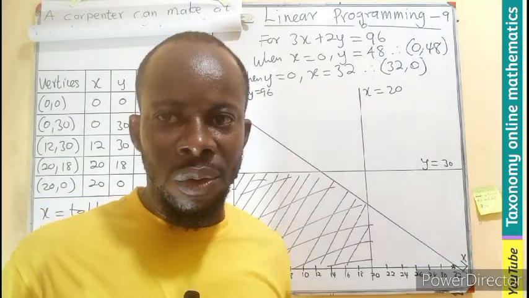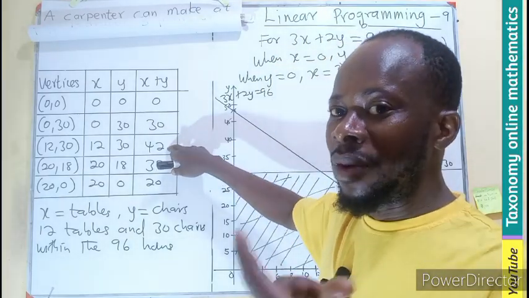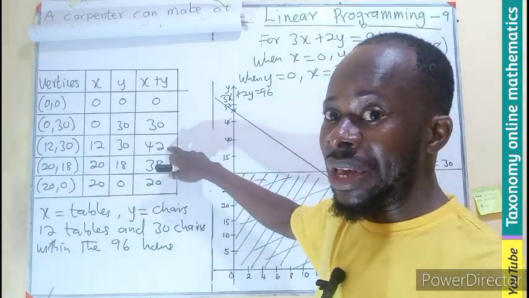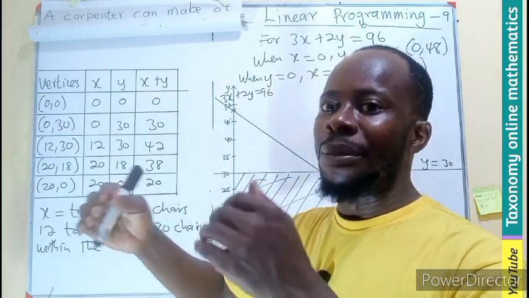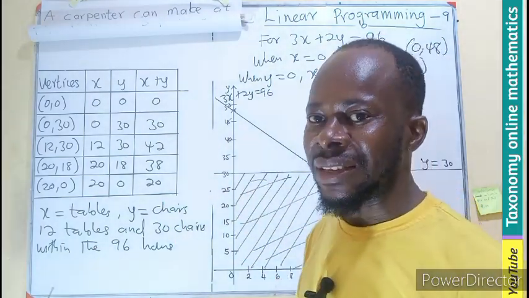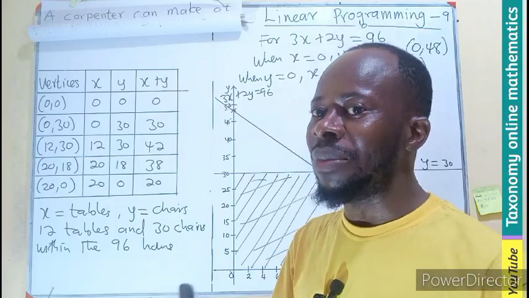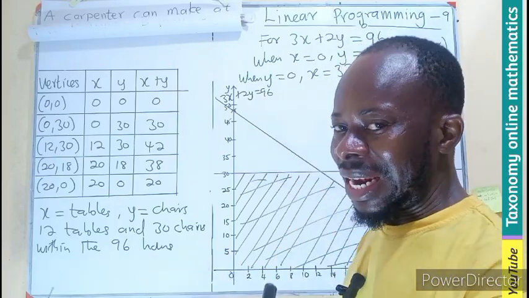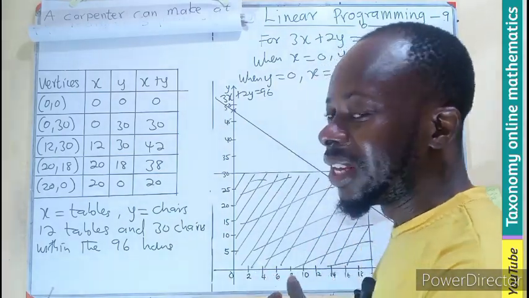So even though here we did not specify the maximum number, the maximum value is helping us find the number of the commodities that can be made individually. So 12 for tables, 30 for chairs. I believe this video is a bit long, but you took your time and followed from the beginning to where we are. So under linear programming, we can also solve questions in this nature.